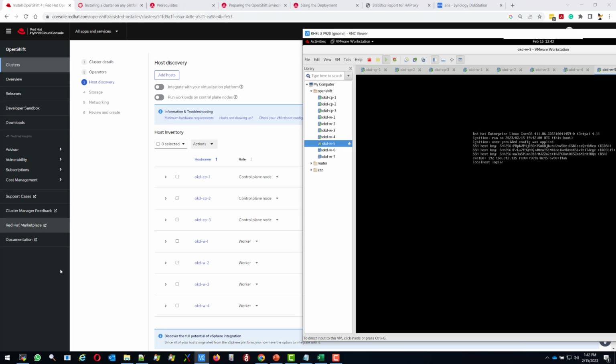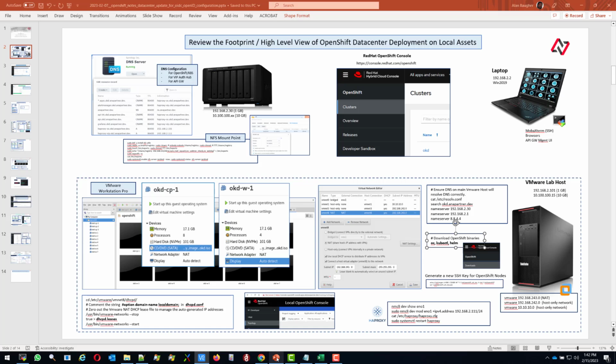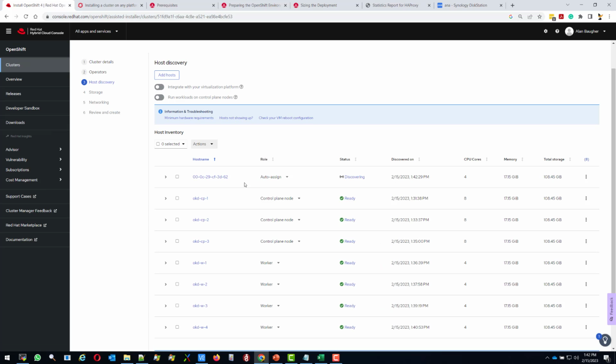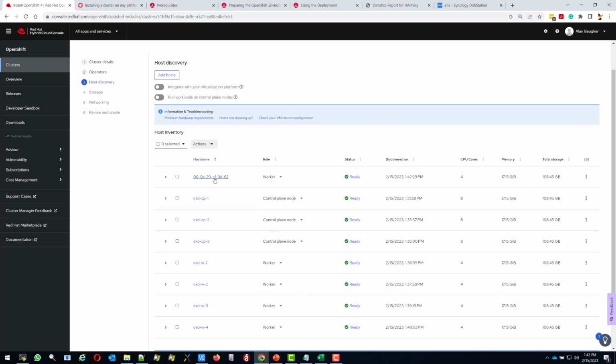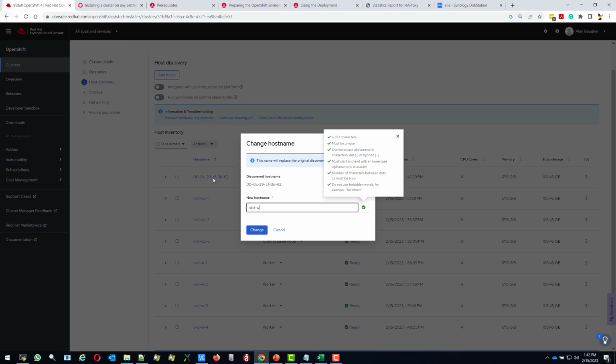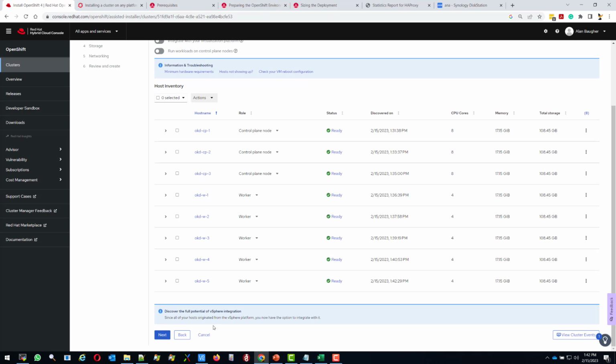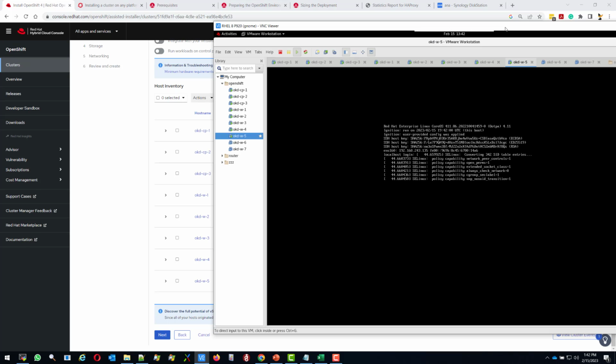Okay, so that's coming up. Let's go back to our main page here. The only thing we are missing that we didn't showcase yet is downloading the binaries. It is actually on this page here. You'll see downloads right here. I don't want to change the screen yet, so I'll show that after the fact. So we should have number 5 listed here. So there's number 5. OKD.w.5. We'll do 2 more. So 1, 2, 3, 1, 2, 3, 4, 5. Let's start number 6.